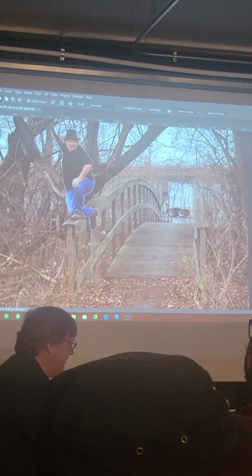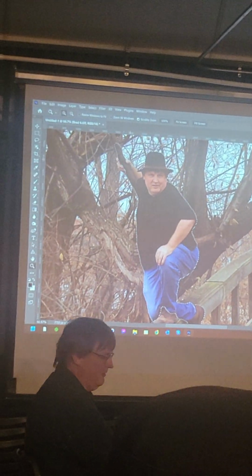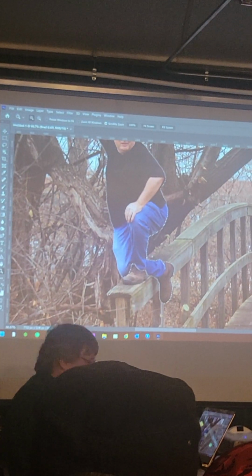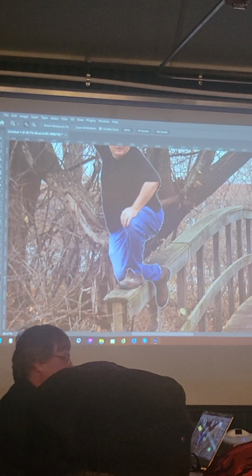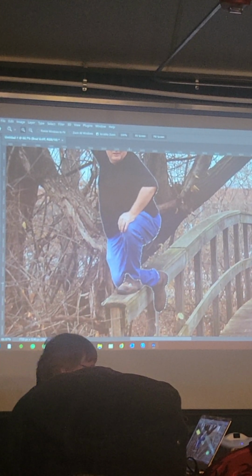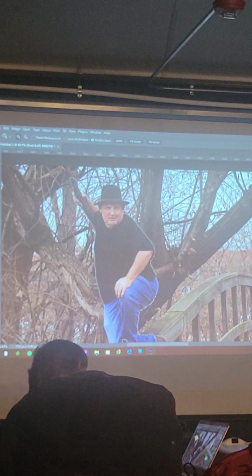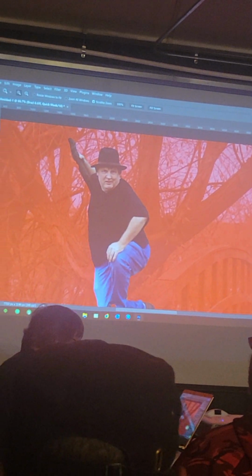All right, so if you look at the mask that it's done here, it's missed my fingers, right? And it's missed my shoe. It's probably similar in tone to the wood. So it missed my shoe, right? So we're gonna make a little quick paint adjustment to the mask. I'm gonna come down here to my masking tool, back to the same thing you saw before. I'm gonna grab a black brush.